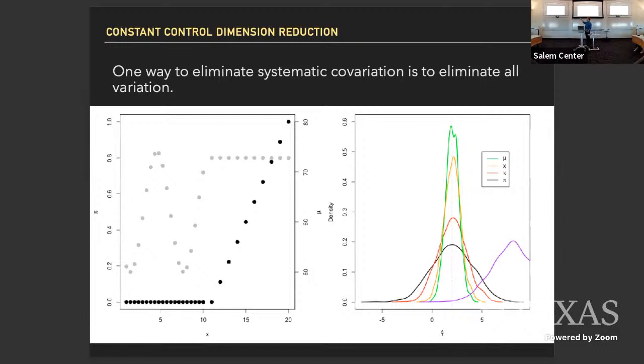Nonetheless, the reason that this is valuable is that I want you to think about what conditioning sets we could use here. And the idea is that if we want to eliminate systematic covariation, one way to do that is to just eliminate covariation, right? So the propensity score does this. If we know the propensity function, then all of the randomness is taken out of the z component. The propensity is a constant on every stratum of the propensity function.